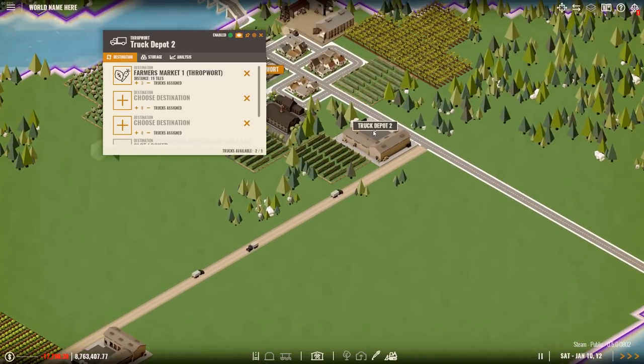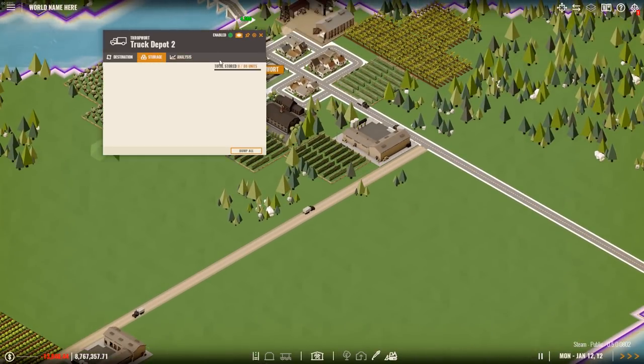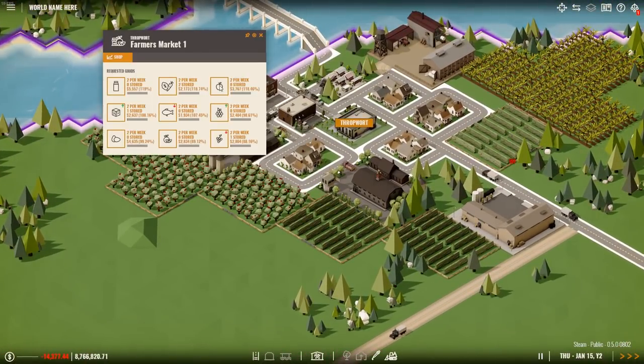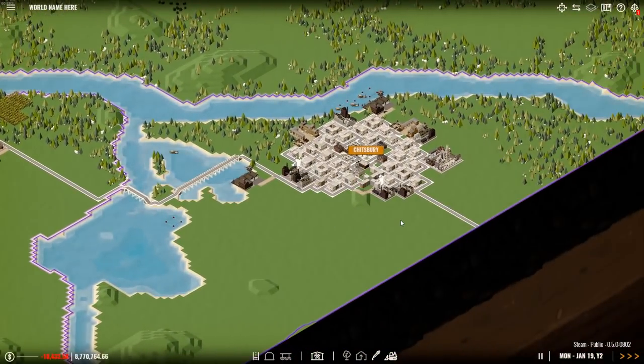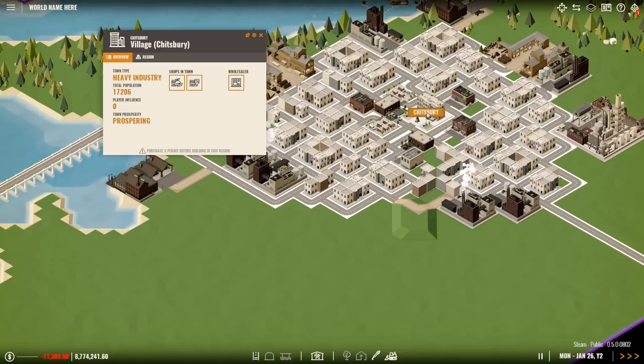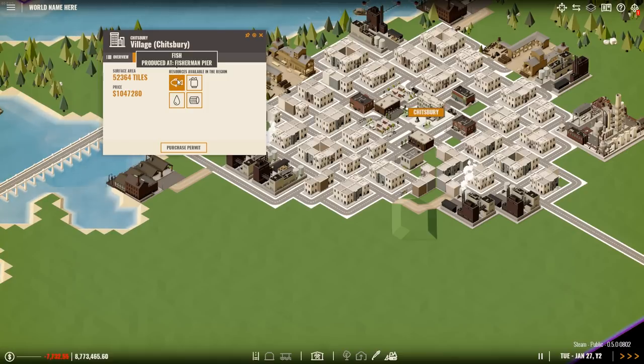It's all going from here and getting to here. And it's all going from here and getting to here. And there's always a few there. So what I'm thinking is we can buy the thing to build into Chitsbury here, build a truck depot, and have some of our apples coming over to Chitsbury as well. So let's have a go at doing that and see if that works out.